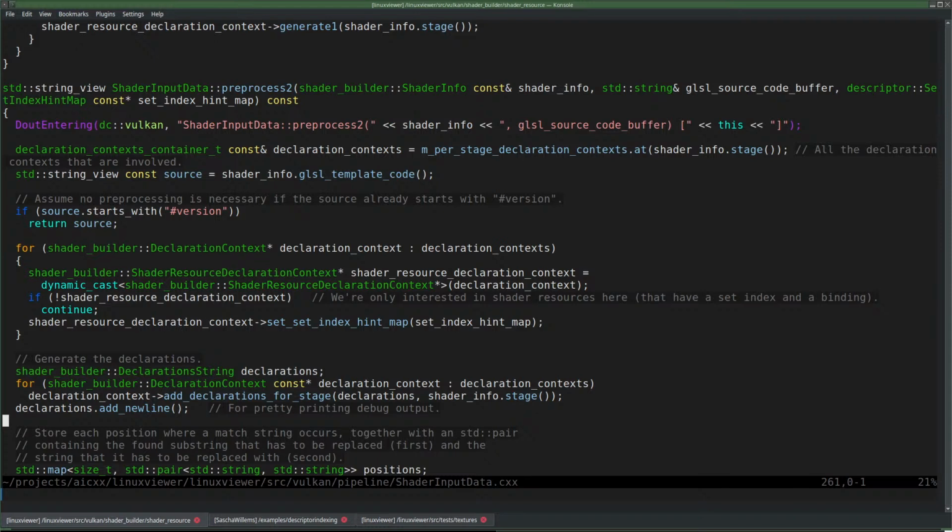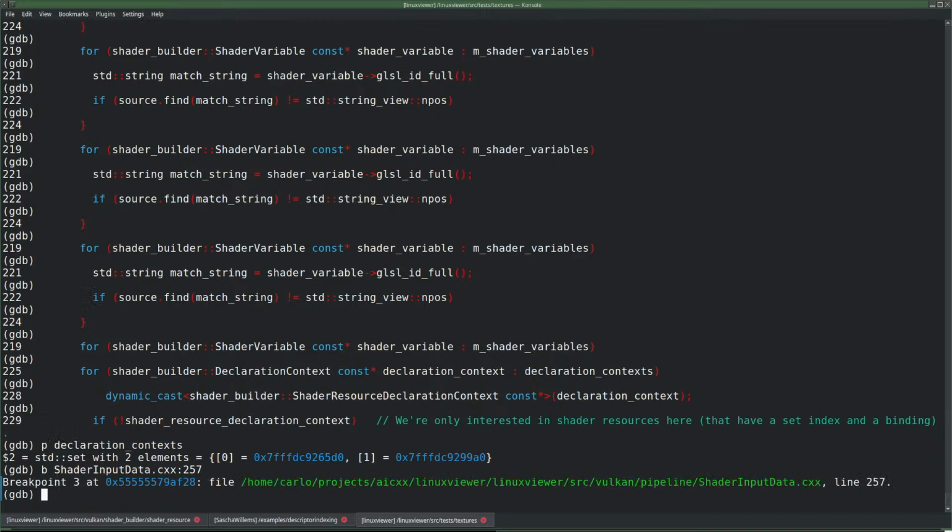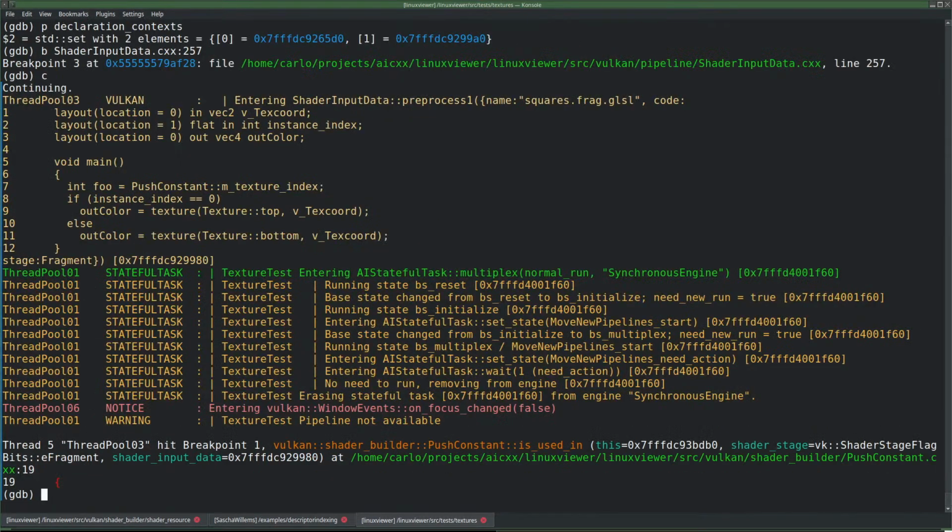Yeah. Let's set a breakpoint here. Two, 5, 7. And it breaks at breakpoint 1 again.